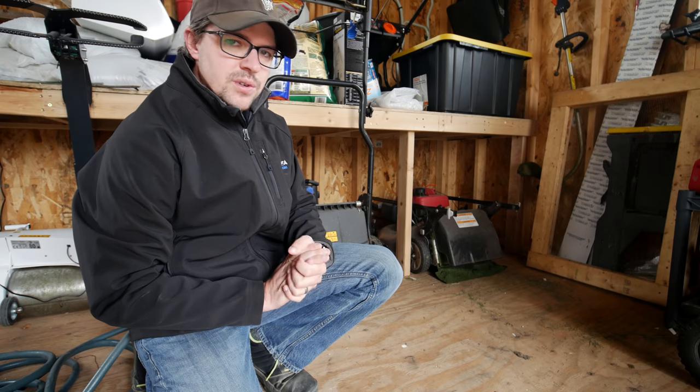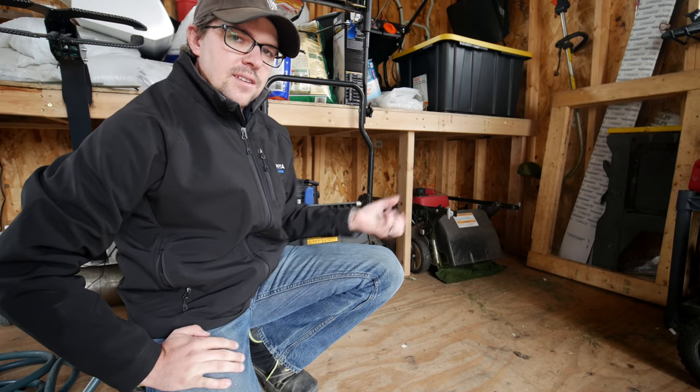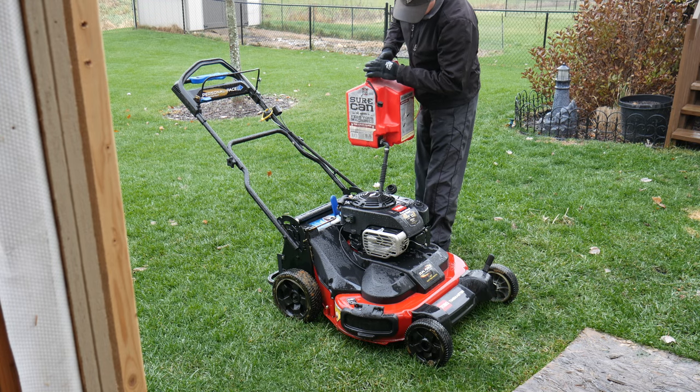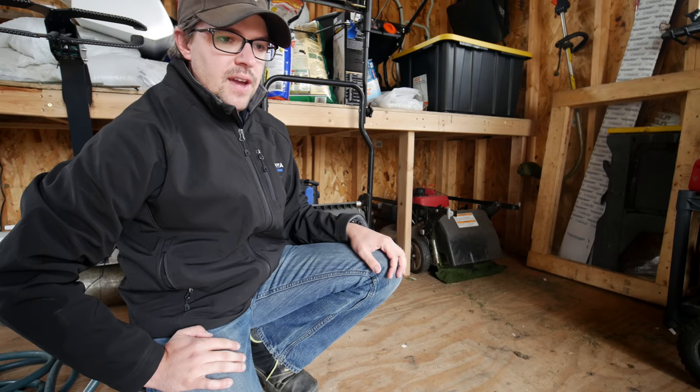I still usually just put some fuel stabilizer in at the end of the season, and I fill up my tank and I run the machine just for a few minutes, get all of that stabilizer put throughout the machine. I just fill up the tank completely and leave them like that.